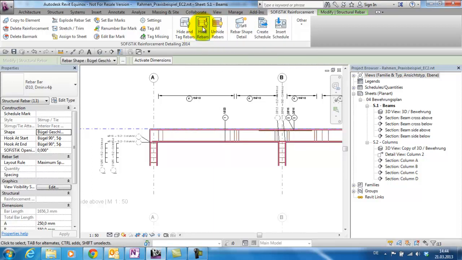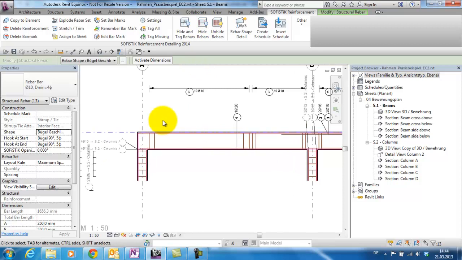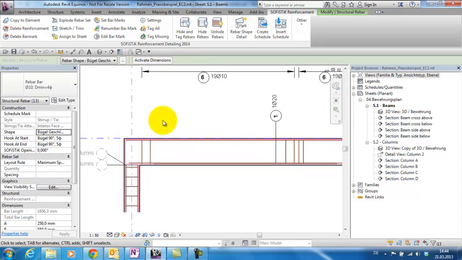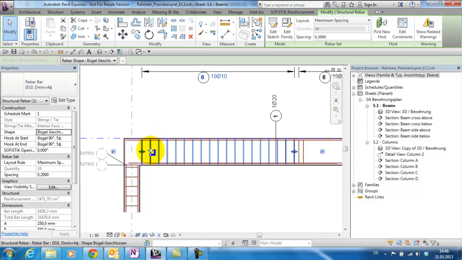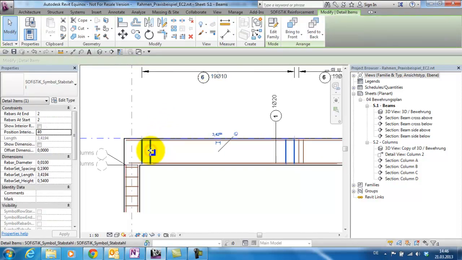Of course, I don't want to see all rebars in a rebar set. Now you can see this function is pinning a detail family on top to represent the rebar set. In the properties of this family, you can choose how many rebars you want to see. And you can show an interior rebar on the position of your wish.